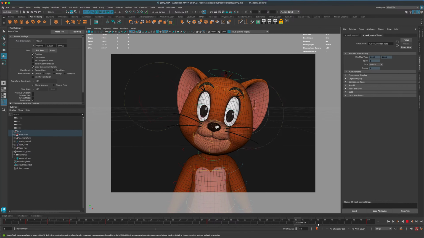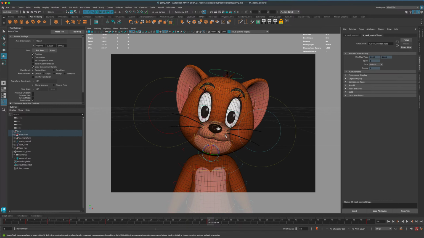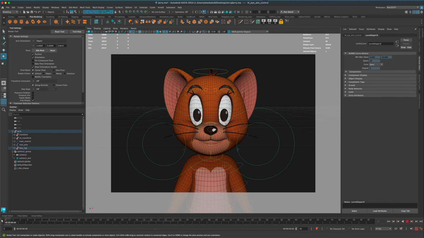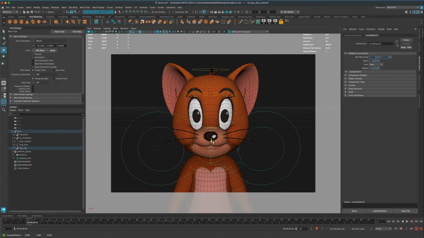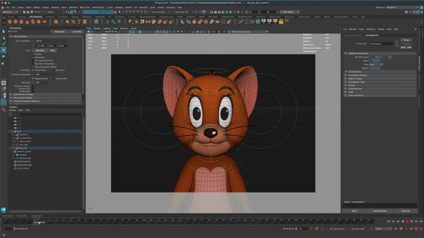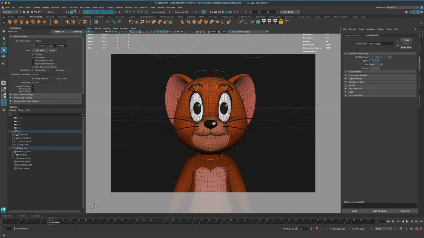And as he does that, I actually like the eye pointing at the camera on 50, and then on 28, it almost feels like he's looking a little bit down. So let's go ahead and animate the eyes as well. So I'm gonna select this. I'm gonna go to 0. Remember, we already set the keys for all the controllers on 0, right? Which means if I go to 3, I can press W and just move this up and maintain him looking at the camera, right? So that's pretty cool. And then right here, he's gonna go to 6.